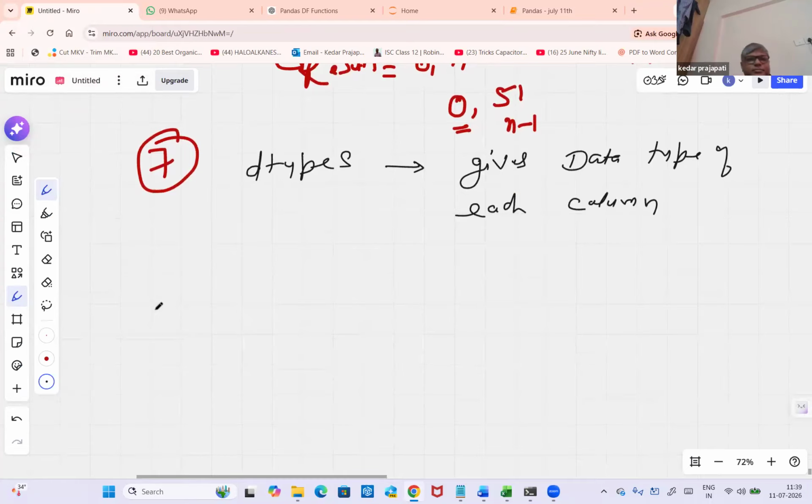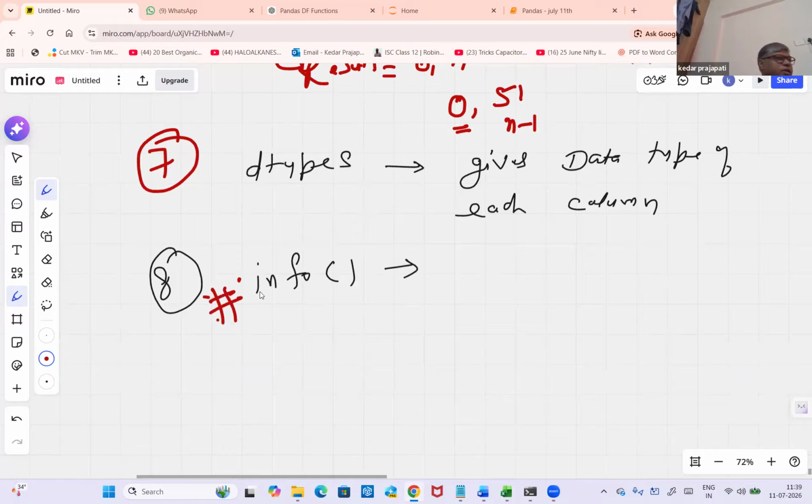This method, info. Now info is coming. Info is a function. I use this info very often. It is a very useful method.